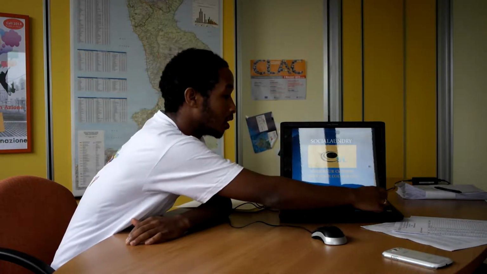And also do some activities. So the problem is, from 1972, almost more than 40 years, the university doesn't have such laundry service activities. We have almost 35,000 students, 700 to 800 teaching and administrative staff. So even if we have a lot of students and teaching and administrative staff, the university doesn't have such important service activities for those people who are living on campus. So what are the main objectives?